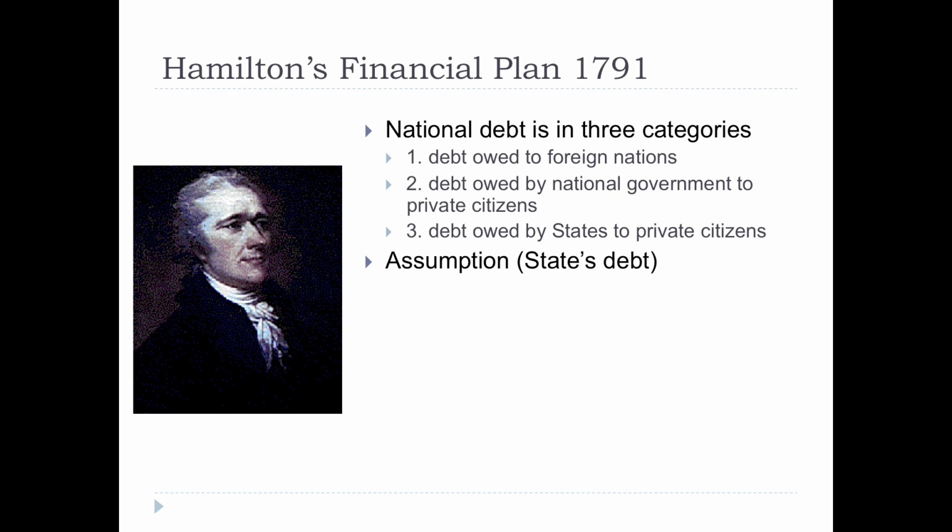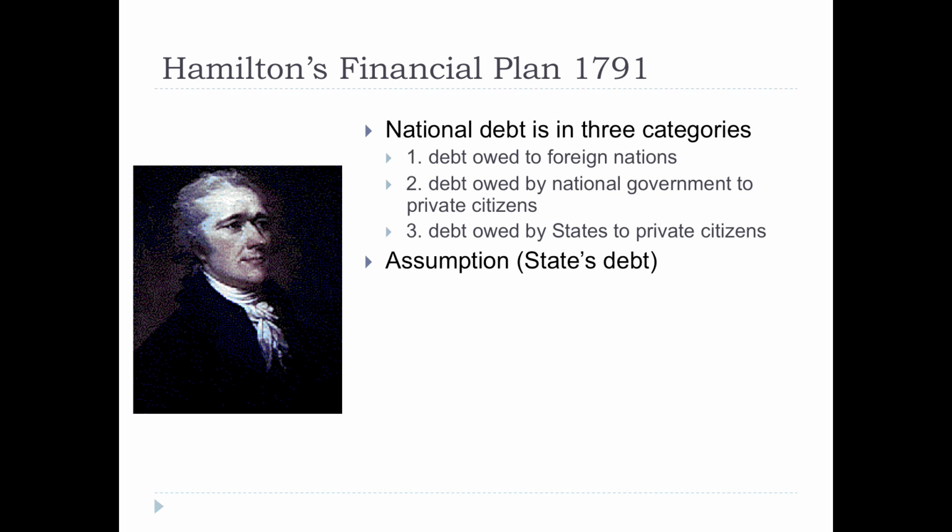And this is going to anger a lot of Southerners, especially. Southerners who believe in states' rights, some of which were originally anti-federalist to begin with, and they're going to really try to stop this in Congress. They don't want to have anything to do with this. So there's going to have to be a major compromise.